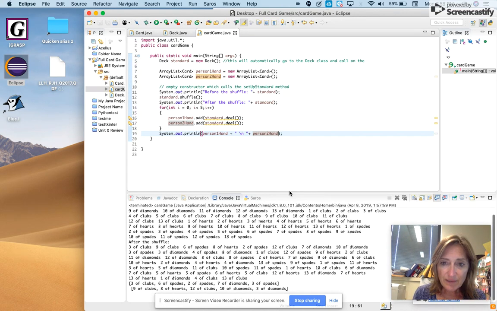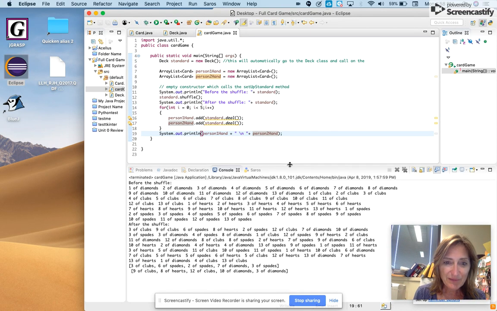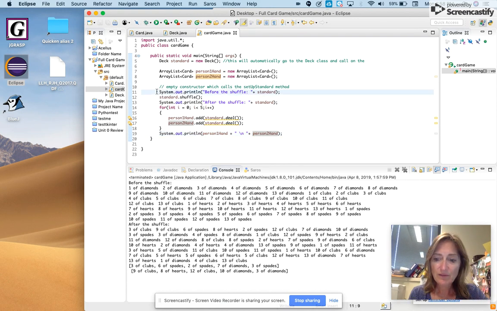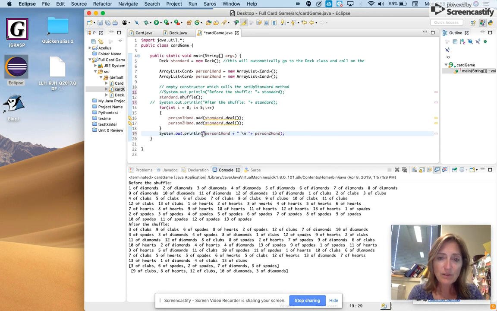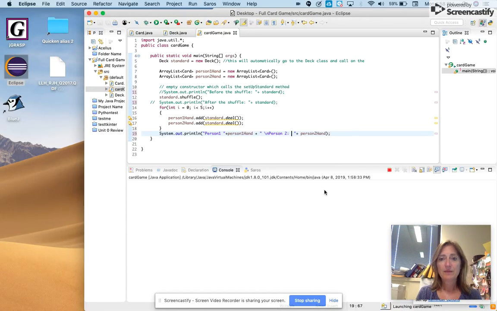And now when I run it, oh, I forgot to take out those other ones. Actually, let me just take those out. We wrote those for the last program. So here I just shuffled my cards, and now I'm dealing, and I'm actually going to make this a little more person one. And then I'll print out their stuff. And person two, I'll print out their stuff. That'll look a little nicer.